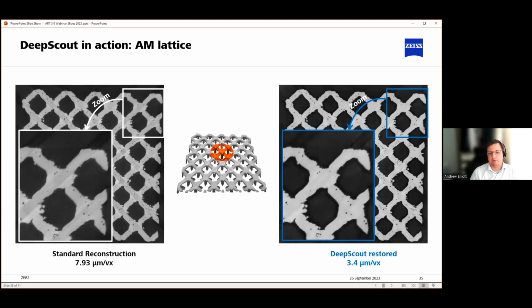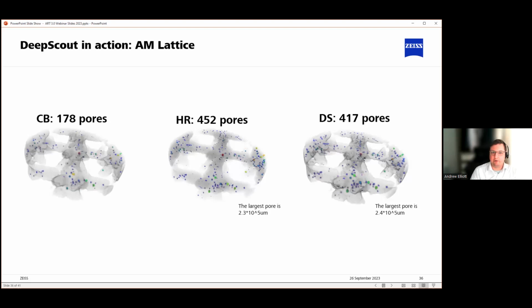The one thing that I should point out though is what you'll notice between these two images is Deep Scout doesn't pull out things that aren't there. So if you have a section like this in your low resolution data set where there's no information about pores, Deep Scout isn't going to just say magically there's a pore here. It's more where you've got maybe a small feature here that would be very hard to segment, you can see that's now a much better defined pore on this side that will be easier. So it doesn't produce things that aren't already there. It just puts things that are there into a higher resolution. And this hopefully helps bring that point across. I know this is only one example, but hopefully it helps give you a bit more faith.